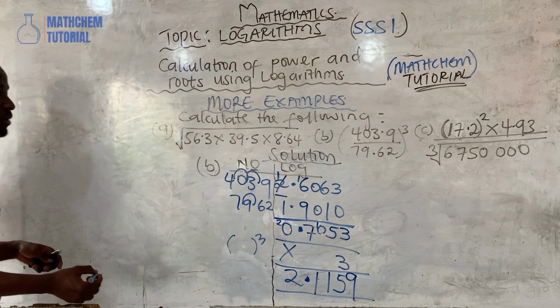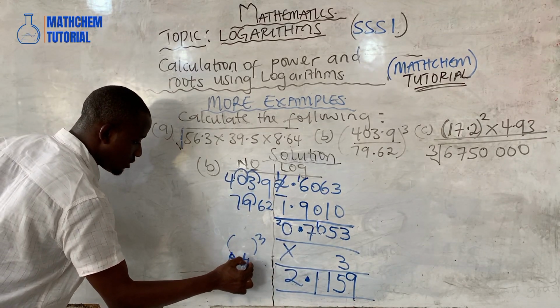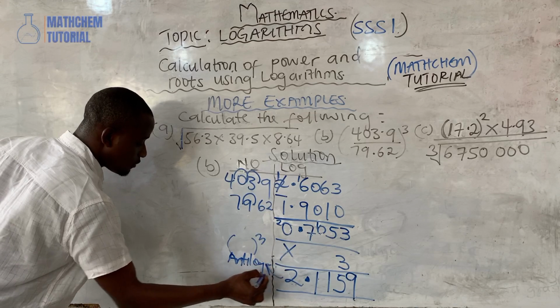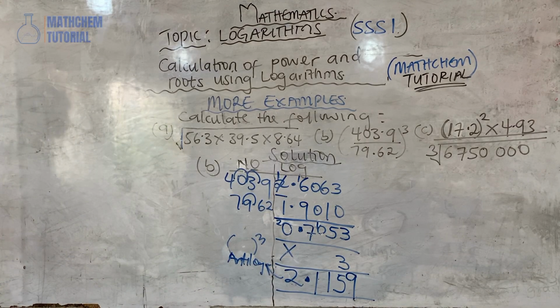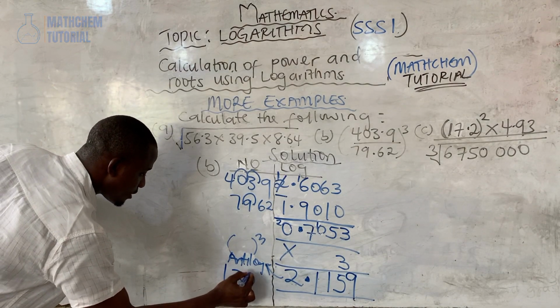So what would I do next? I will now check the antilog. So the antilog, you can put your arrow here if you wish. The antilog now is 0.11 under 5 difference 9. So let me check my antilog table. The 0.11 under 5 is 1303. 1303 difference 9. Difference of 9 here is 3. Then I have it as 1306. So I will come here and write 1306.